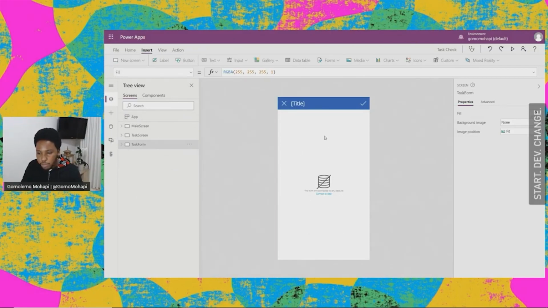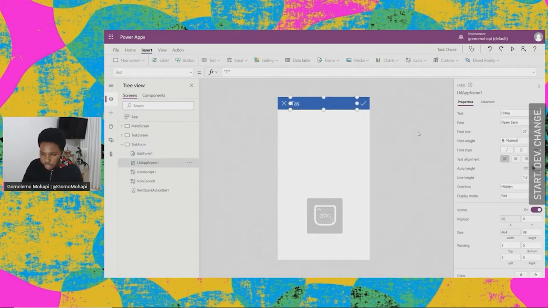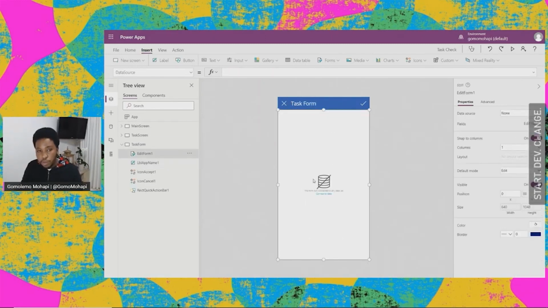Now that we have our form, let's change this a bit. So we'll say Task Form up there as well. And then over here, this is a form, but it's empty because it's not connected to anything. So on the right-hand side here, under data source, we're actually gonna click that button there and click the task table. So basically, PowerApps now understands that whatever data is set inside this form is going to save to which table. In our case, we want the data to save to the tasks table, right?